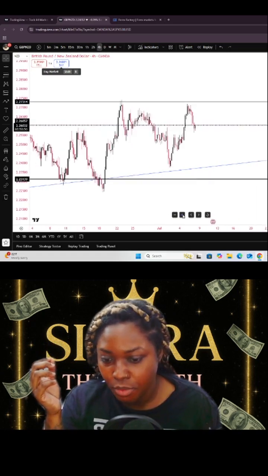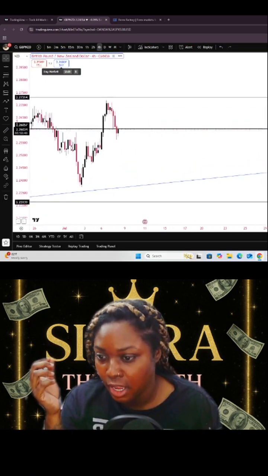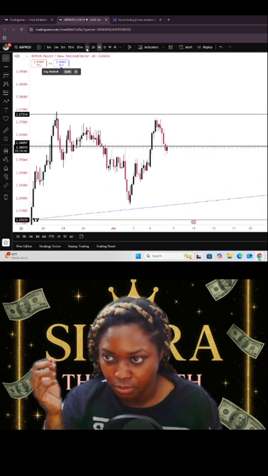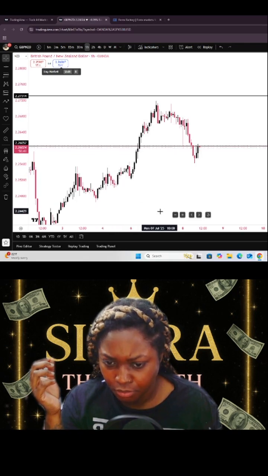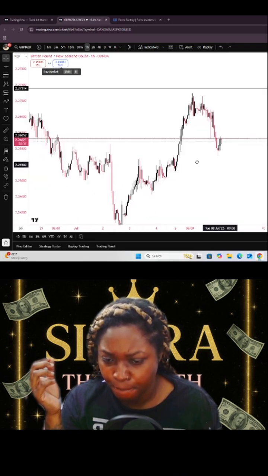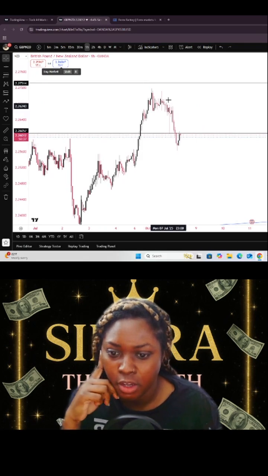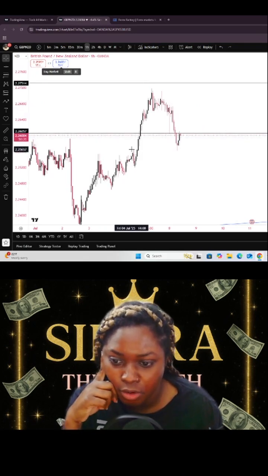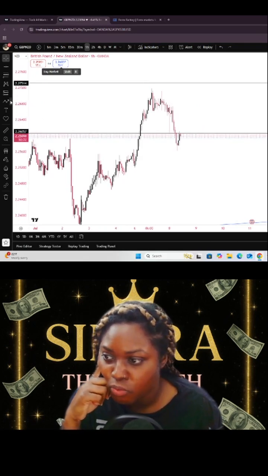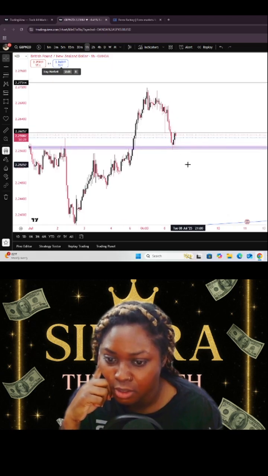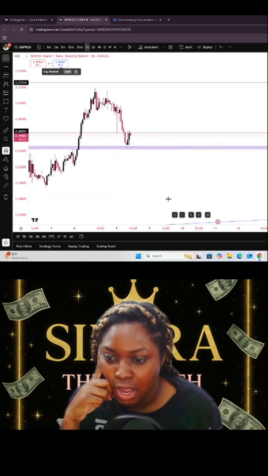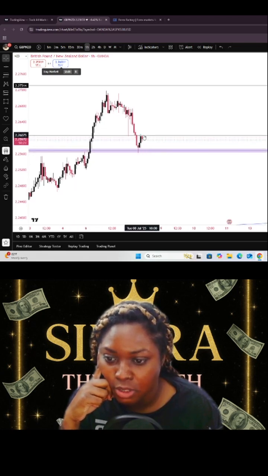Okay. Price just came, and I thought I had a gap here somewhere. I don't have a gap here, but I do have this zone here. So price has come underneath the zone. Oh, here's a fair value gap here. It came into this gap here and it gave us this bullish move here. Now I need to see price get back on top of this zone before we can buy it back up.